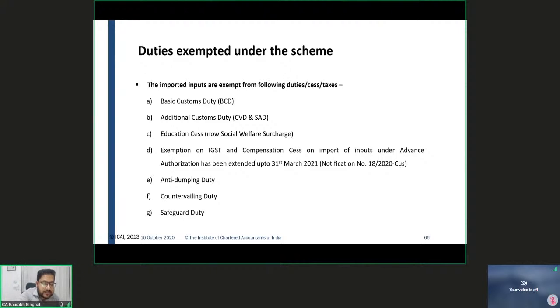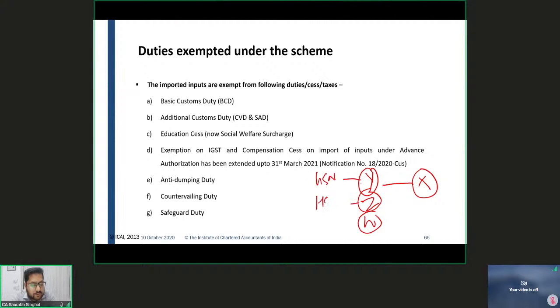Now, if you take this authorization, they say you can import duty free. Now, the question comes, duty free means what? What all duties will be free when I import against this advance authorization? Suppose I'm a manufacturer, I go to the DGFT department, apply for advance authorization. They give me authorization for X product to be exported, for which I can procure Y, Z, and W products. And the authorization will mention the HSN of the product, the quantity also, and the value also.